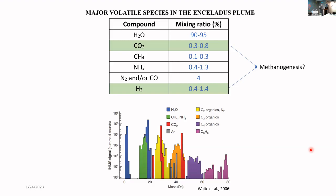And I'll get to this mixture of gases in a second, because the combination of CO2 and hydrogen is particularly relevant for astrobiology, because this is food for some organisms on Earth. Some organisms actually eat CO2 and hydrogen and produce methane as a result. And so that gives us an energy source for life. As you can understand, we're talking about a deep subsurface habitat, which is completely detached from sunlight. So sunlight is not a source of energy available to life in the ocean.